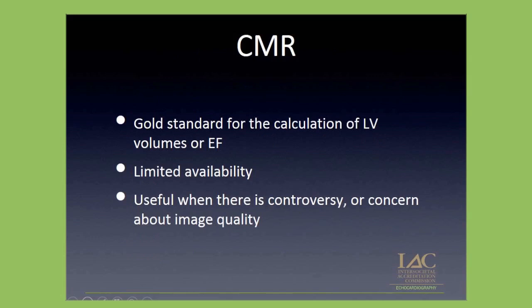MRI, we all recognize in imaging that this is our gold standard for the calculation of LV volumes and EF. The problem, as you already know, is limited availability, but in the document, we actually endorse two situations for the use of CMR. One, a situation where you are concerned about the quality of the images, you cannot see things well with echo, and that is not an infrequent occurrence.